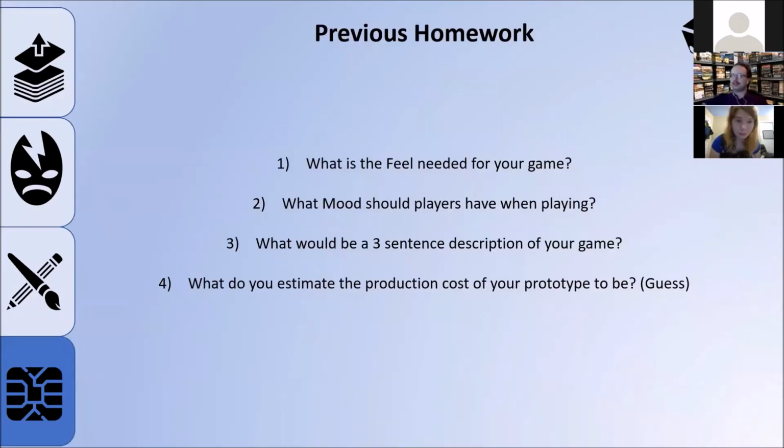So two weeks ago actually, we had some homework, and it was a 4-part homework. The first part was, what is the feel needed for your game? If you might remember, the last one, part 3, was going over artwork. The feel needed for your game is going to affect not just the mechanics that you're going to be incorporating. You might have a mechanic specifically put in to make players feel rushed, if that's a feel that you need for the game. But it'll also affect the art style and the mood that your players should have when playing. So again, you don't want dark and brooding artwork when it's a light and fluffy style game. You want to make sure that the mood of the artwork matches the game style that you're designing.